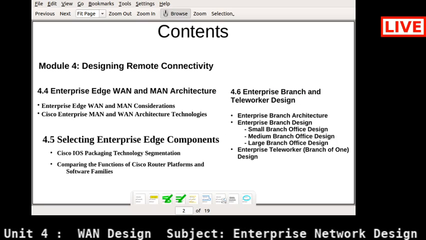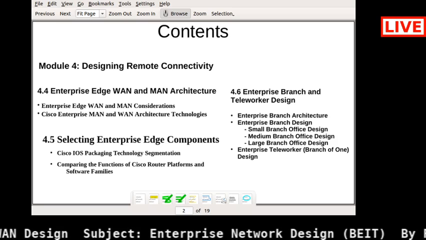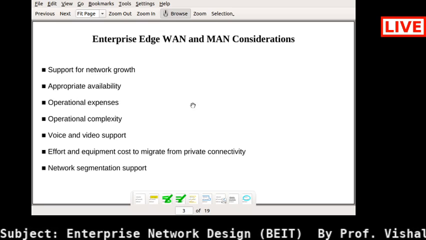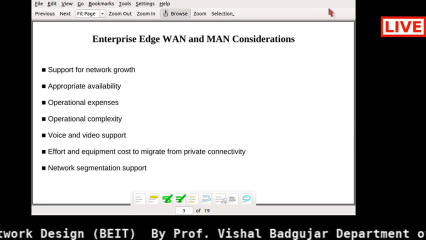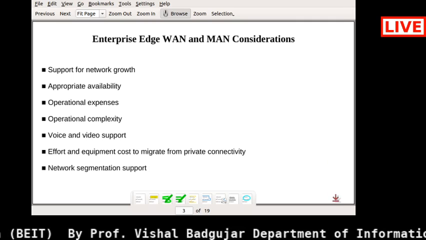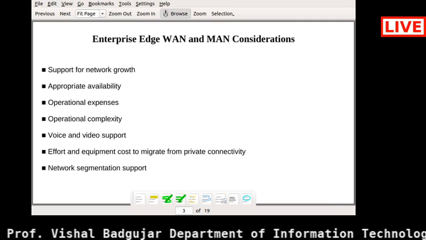First of all, we will go with the enterprise edge WAN and MAN considerations. What points need to be considered while designing the enterprise edge with respect to the WAN?